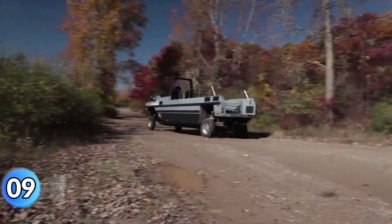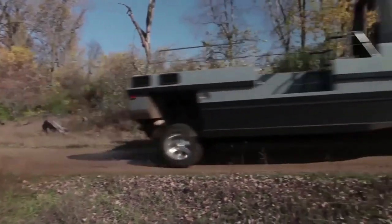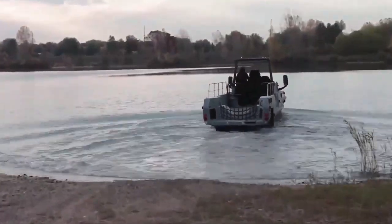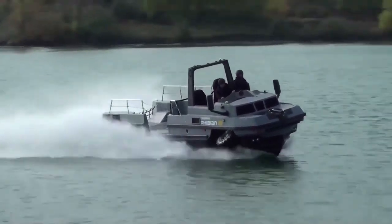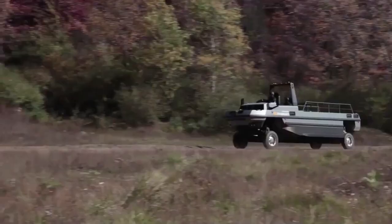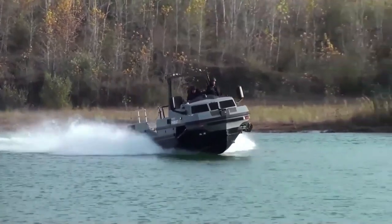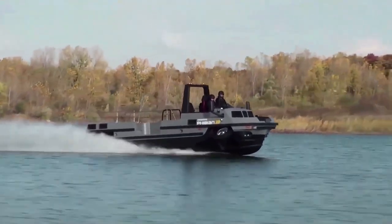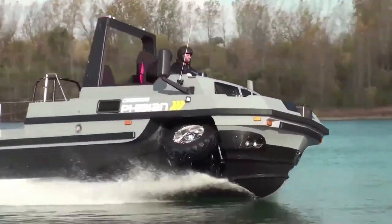Humdinga. The Humdinga is a vehicle that can move fast on both land and water, reaching speeds of over 30 miles per hour. With four-wheel drive, it can switch between land and water within seconds. It comes in three-seater and six-seater versions, making it suitable for personal and commercial use and for emergency responders who need to move quickly. The Humdinga is designed for rough terrain such as water and off-road conditions and can be used for various tasks such as recreation, utility, and rescue operations. Gibbs Technologies UK has developed and purchased a limited number of Humdinga vehicles, some of which are available for purchase by collectors.